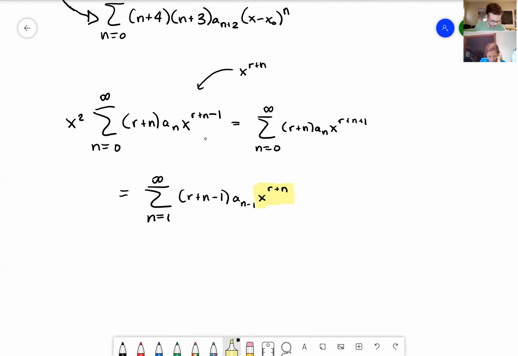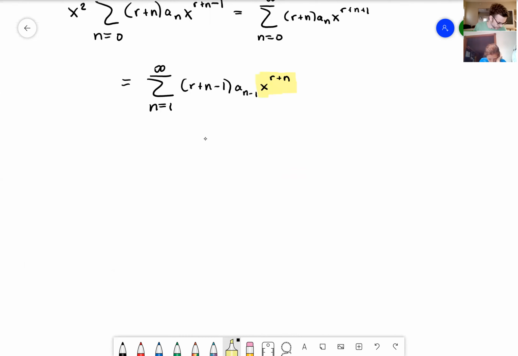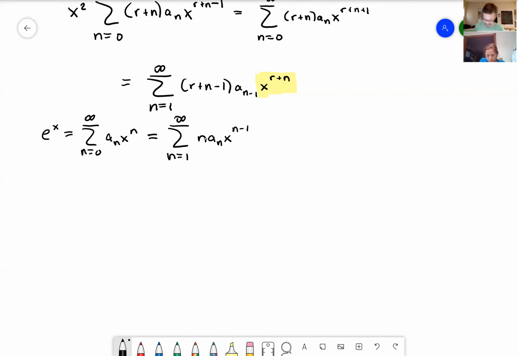Now, the last example that I'll do is actually applying this. An interesting case. Actually, let's go back to the e to the x case. So let's say e to the x is equal to the sum from n equals 0 to infinity, a n x to the n. And it's also equal to its derivative. So its derivative will be, we start from 1 higher. We have n, a n, x to the n minus 1.